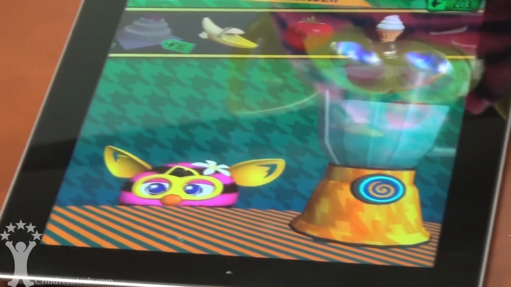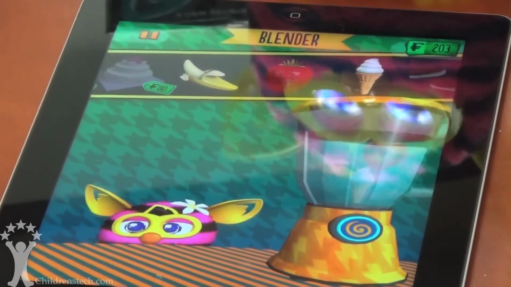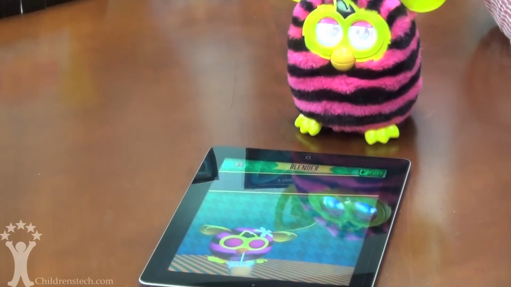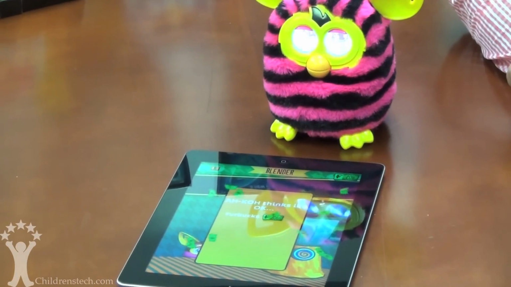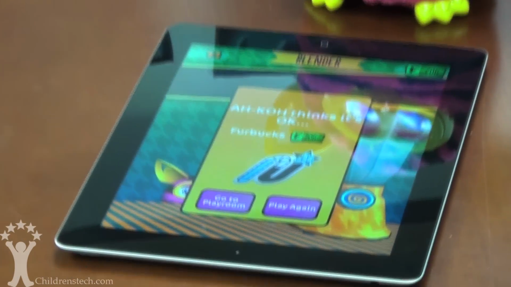Maybe not so much on the strawberry. Let's try some ice cream. Let's try it out. Depending on what we put in there, he's going to react differently. So that smoothie was just okay. We have to really figure out what our Furbling likes.